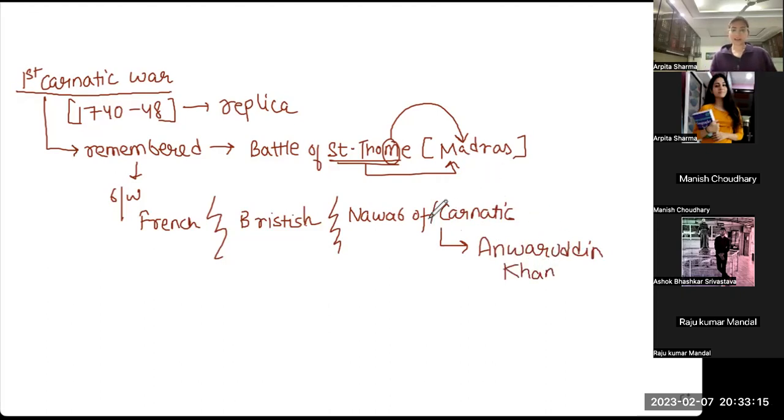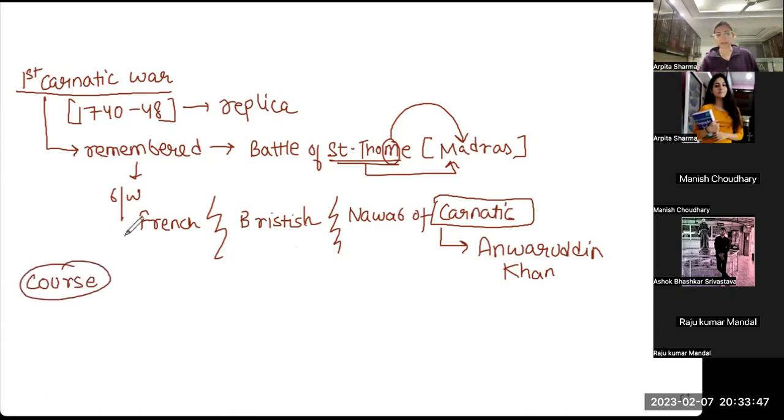Now, when we say Carnatic, what do you understand by Carnatic? Carnatic basically is the name given by Britishers or Europeans to the Coromandel coast. जो आप कोरोमंडल कोस्ट देखते हो, उसका नाम हमने यहाँ पर कार्नाटिक यूरोपियंस ने दिया है. So Carnatic was the Coromandel coast. It was given the name Carnatic, in pronunciation also, by the Europeans only. So here we'll understand the step-by-step process of the war, how this war was conducted, the course of the war, each step one by one.